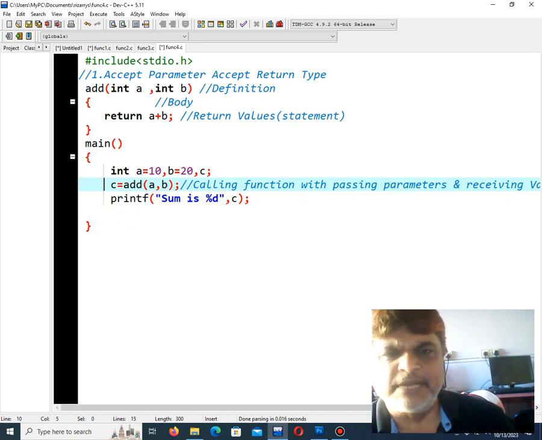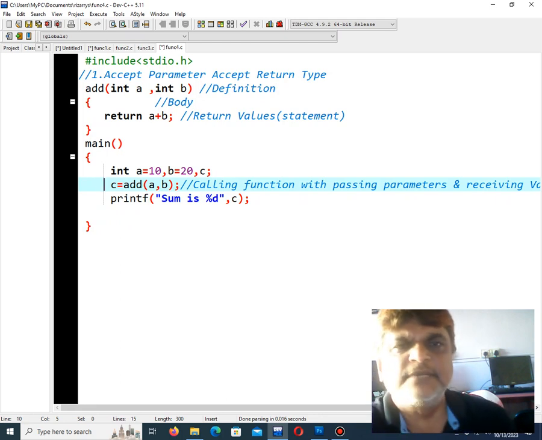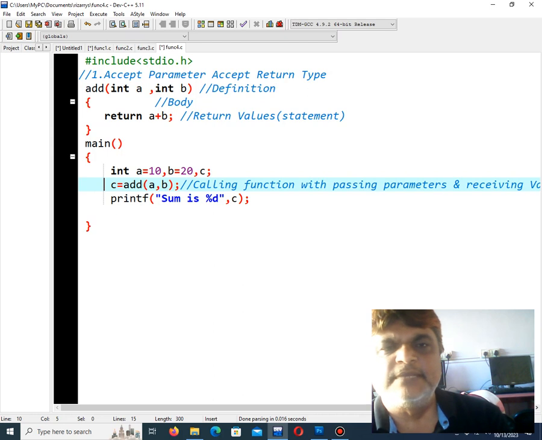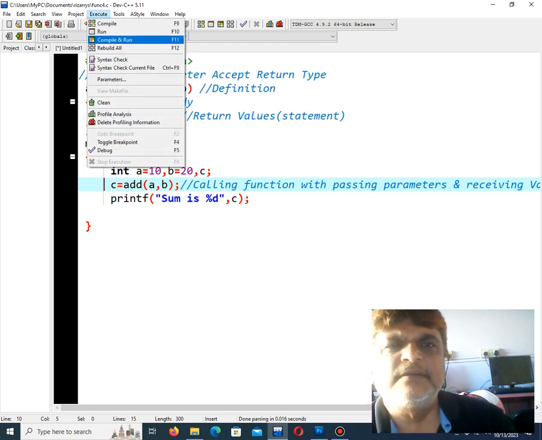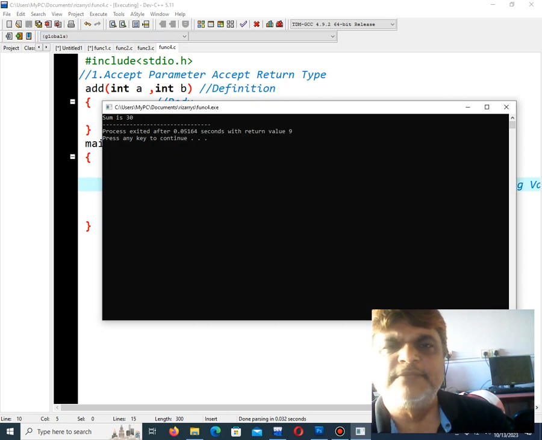So wherever the parameters are passed, there you declare the value. Okay, and the rest of the thing is the same, and the result statement is in the calling function. If the result statement is in the calling function, you always have to give return in the called function. If the print statement is in the called function, then there is no need of giving return. Now see, once I run this program, the same result is there.